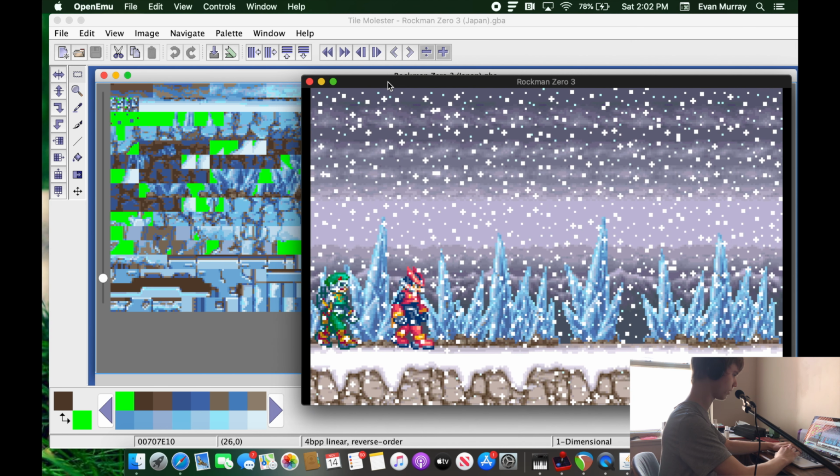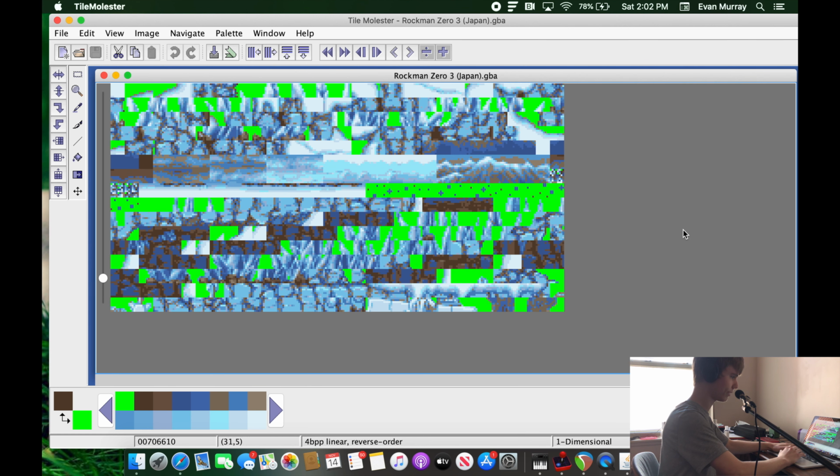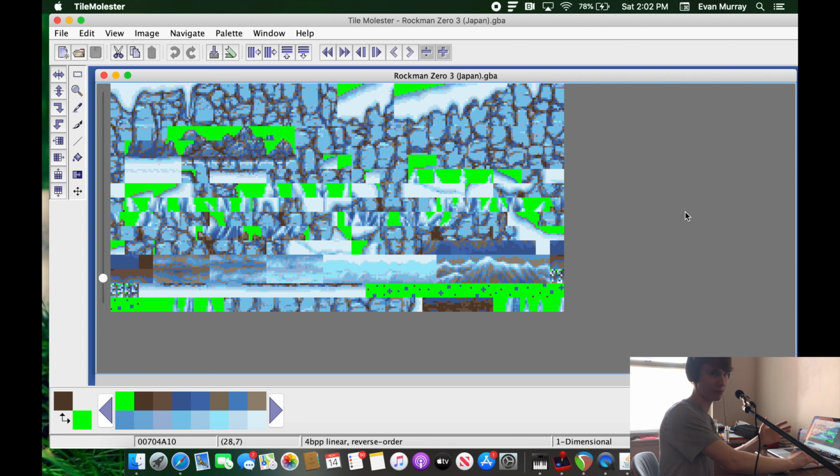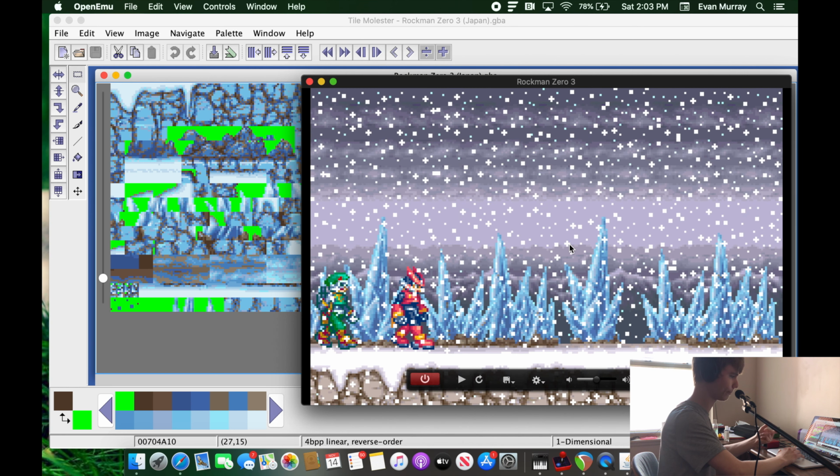And essentially all of this stuff, all of the backgrounds in this game are made up of things called tiles. And so you can see we have the mountain there. We have kind of the clouds right here. So it's a little bit of a mess, but essentially all of these things, the code in the game knows how to put them together to make the graphics that appear on screen right here.